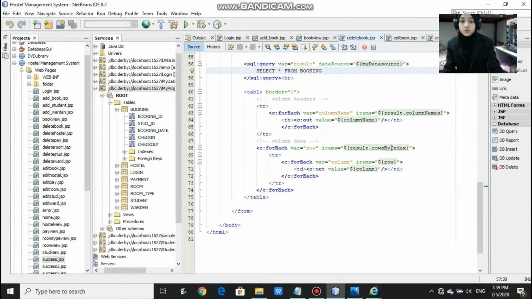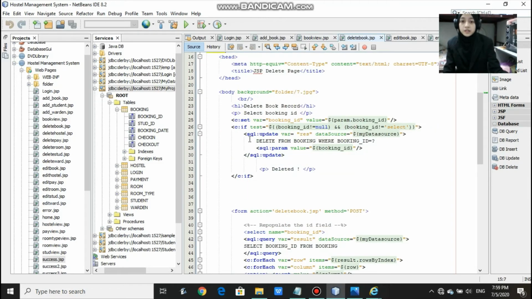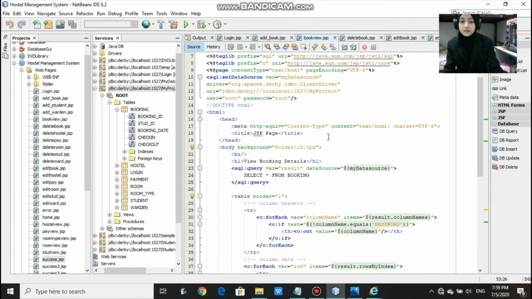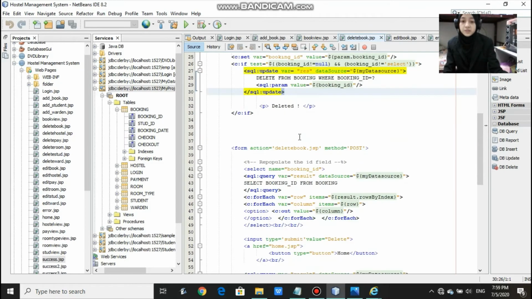For delete book.jsp, I have the same thing, SQL set data source as book view, all is the same. And for delete, we have to change this query. We have to update this query from select to delete, because this is the delete page.